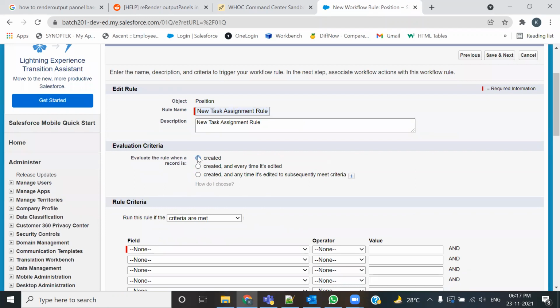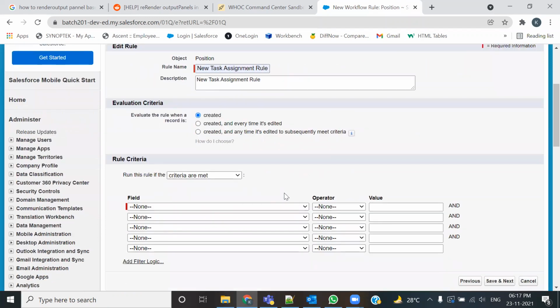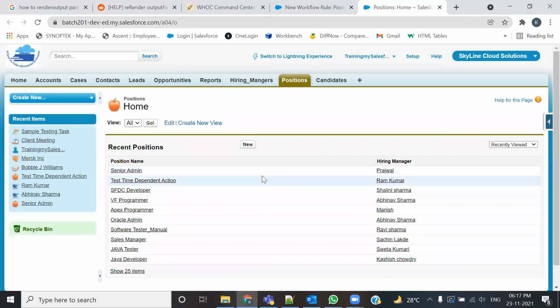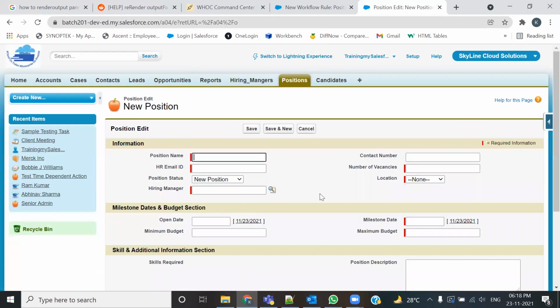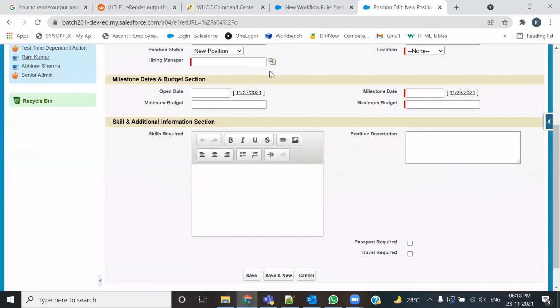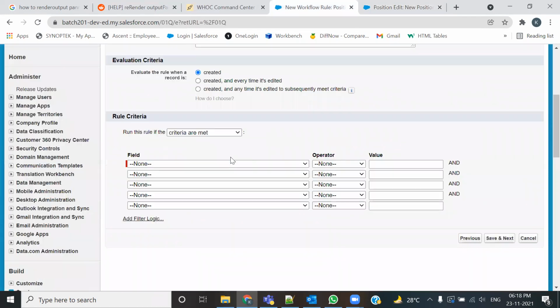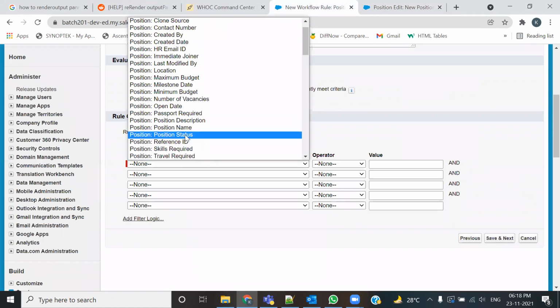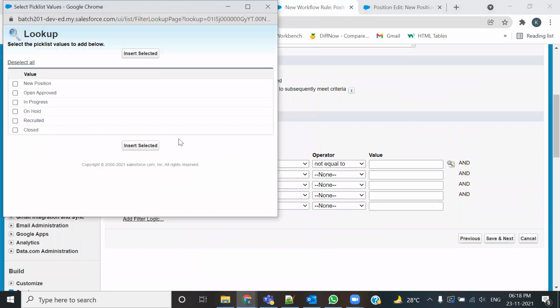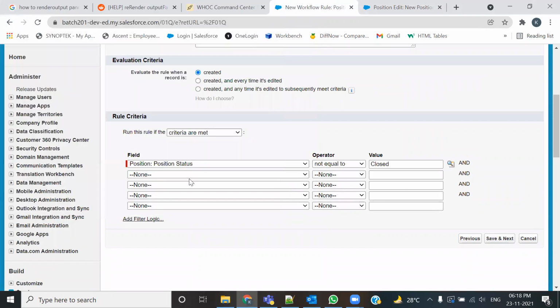I wanted this to be on created only, whenever a new record is being created. For the rule condition, we should see whether the HR email ID in this position should not be empty, or something else, you could decide anything. तो यहाँ पर आप इन fields के accordingly you could decide. Let me go with this option: position status should not equal closed. If the position is not closed, then I wanted this rule to be fired.